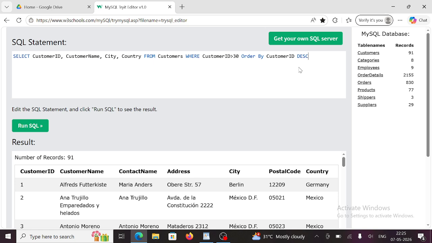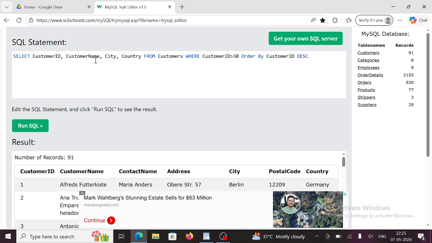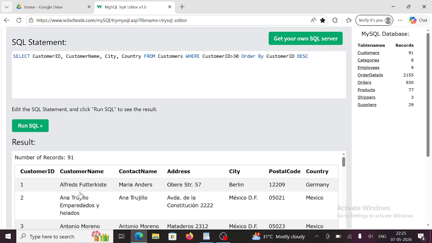Finally, I am reading all data of customers whose customer ID is greater than 30, for these four fields, and sorting the result data based on the customer ID field in descending form.